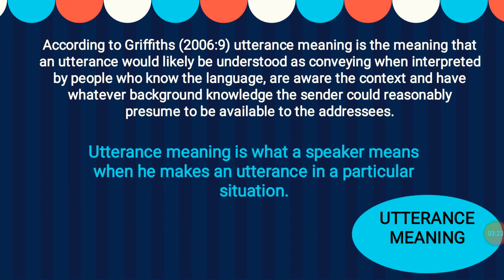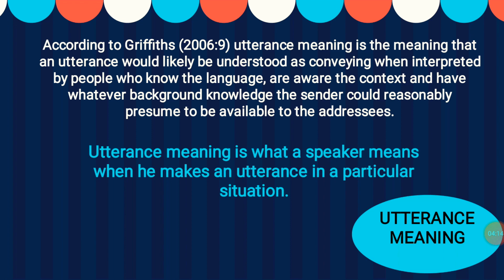Okay, the next is about utterance meaning. According to Griffiths, 2006, page 9, utterance meaning is the meaning that an utterance would likely be understood as conveying when interpreted by people who know the language, are aware of the context, and have whatever background knowledge the sender could reasonably be presumed to share with the addressees. Utterance meaning is what a speaker means when he makes an utterance in particular situations.